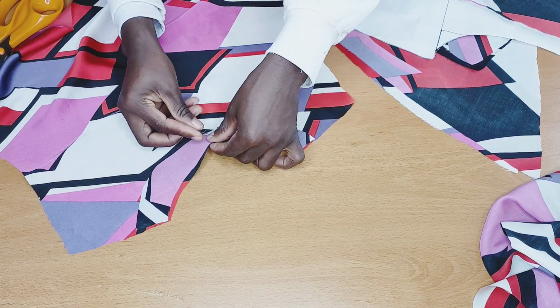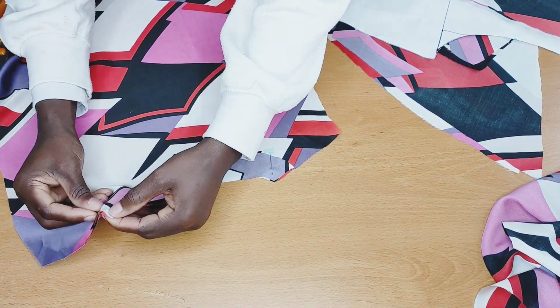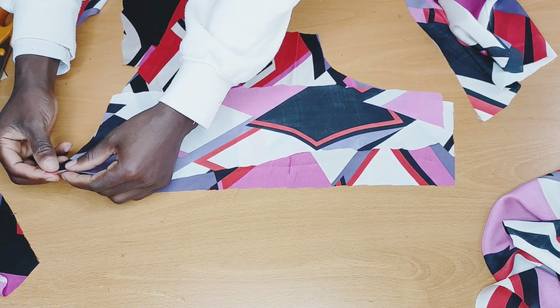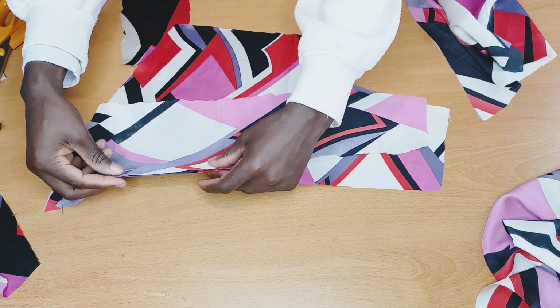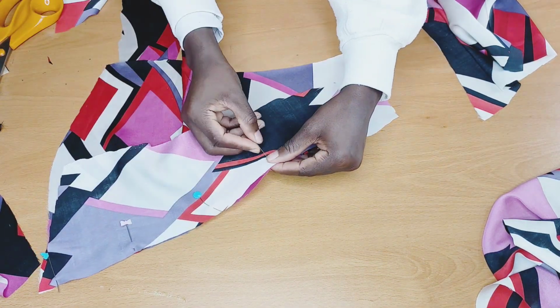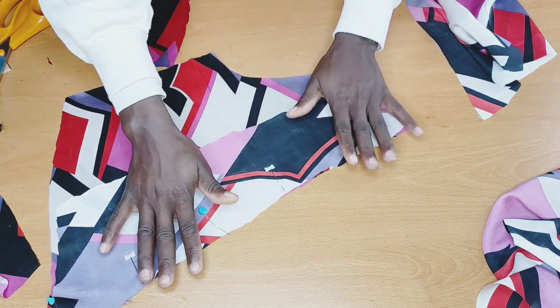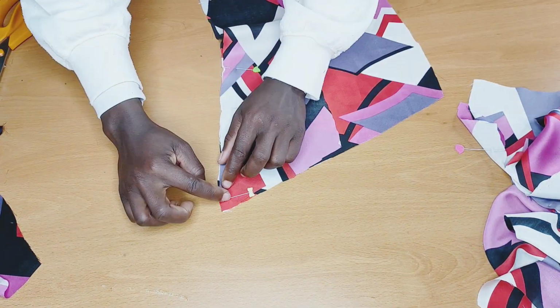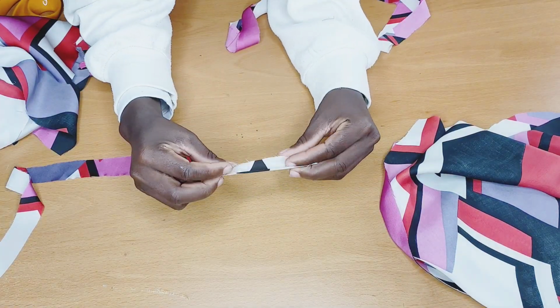I'll be pinning it up with the back piece like this. Then I'll just move the lining for the front, and I'm going to place the right side. Remember, you're placing right side together, then you pin everything up like so. I'll do the same thing. Once I'm done, I'll just go ahead to stitch while leaving about half an inch.